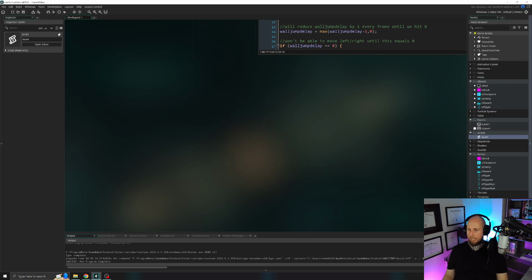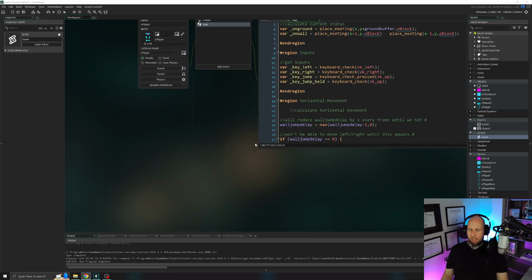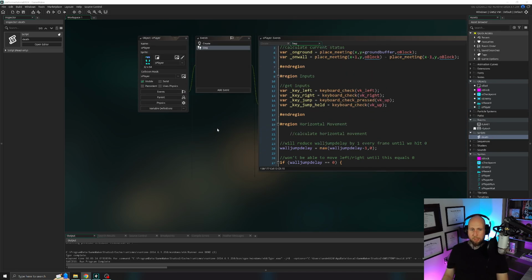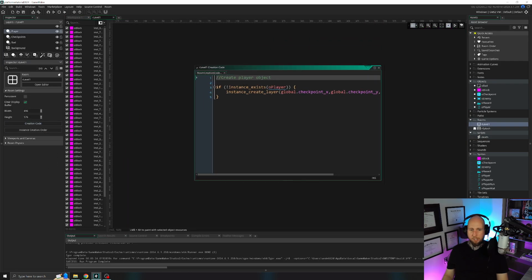So it is working. So we just added a little script to universalize something to make it more smooth, let's also do that for our room creation code. So we want our game to run a certain creation code in every single room we create. And if you have 30 rooms, you all want it to have the same code, but you don't want to manually go to each room and change its creation code every time you update the game.